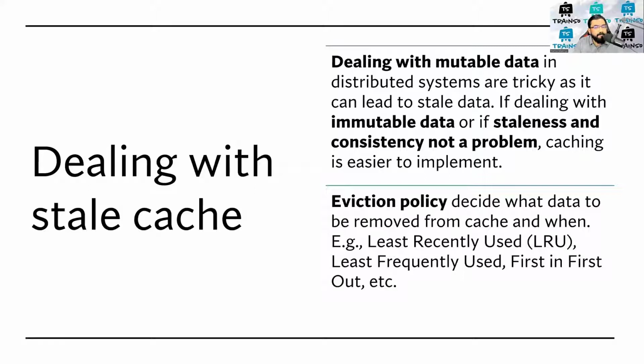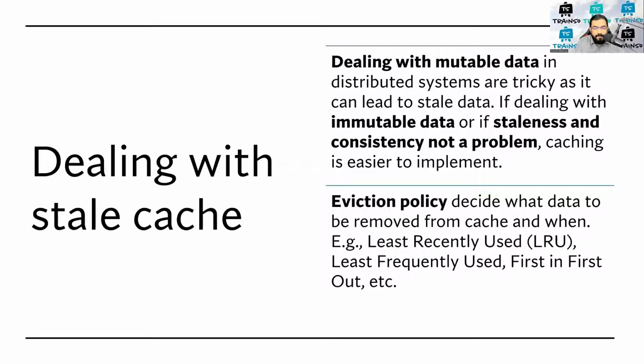What do you mean by immutable data and mutable data? Immutable data means data that doesn't change or you cannot change it. Mutable data means data that can change. So if it is immutable data, then you don't have to worry, right? Nobody is going to change it. And if it is the result of a computation, in general, it also does not change, right? As long as A and B are not changing, their product will always be the same.